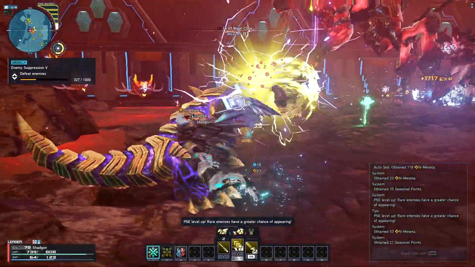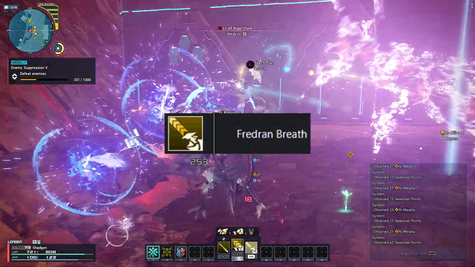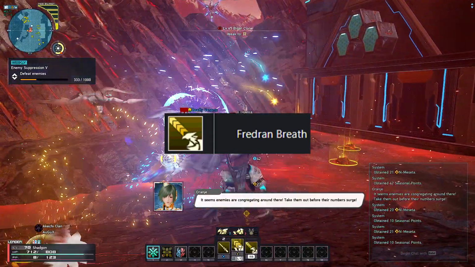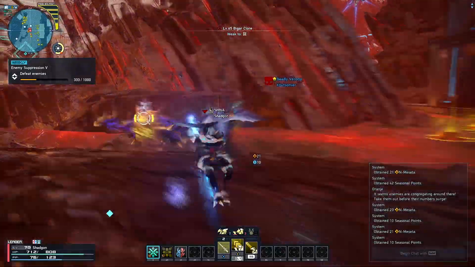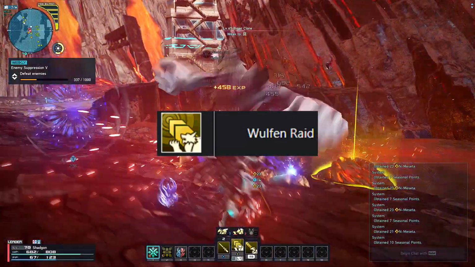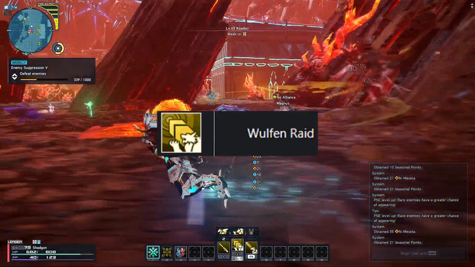When fighting groups of enemies, we use the Photon Art of our familiar Fredrin, Fredrin Breath, which will target multiple enemies with a powerful breath attack if the PA button is held down. Against single targets or bosses, we have the Photon Art of our familiar Wolfen, Wolfen Raid, which makes you charge forward and uppercut an enemy. If the PA is held down, you'll perform a combo attack instead.